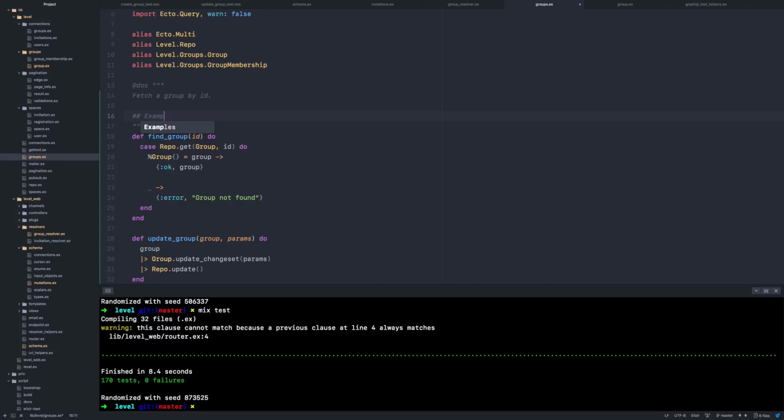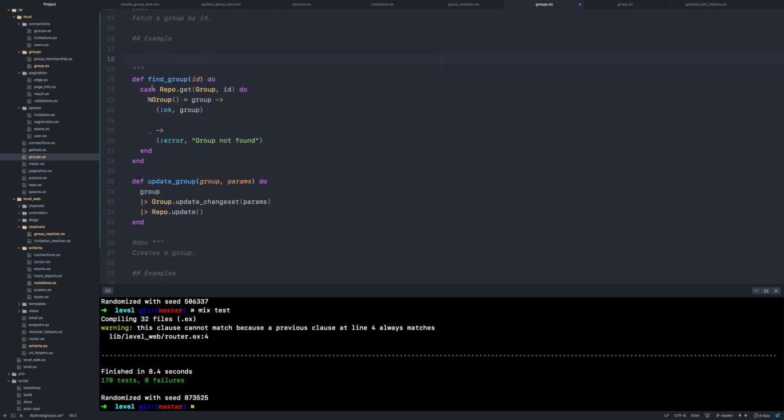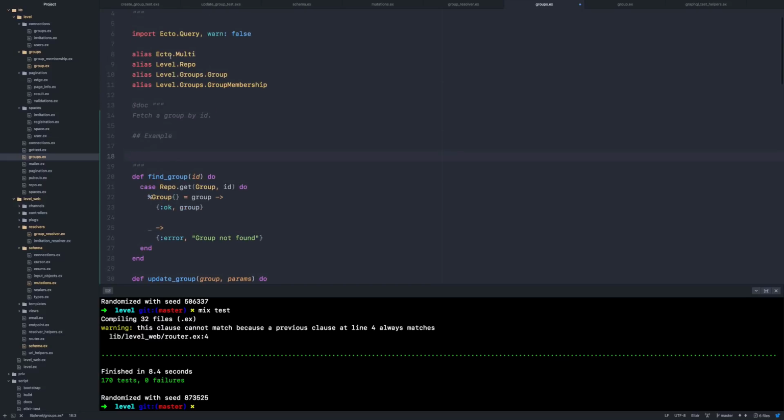So, I haven't really gotten into writing type specs, which you can do in Elixir. I could add a little something up here that says what type we expect in here and what it returns. But I haven't gotten proficient at the syntax for those yet. Gotcha. So things are typed in Elixir just dynamically, ish.